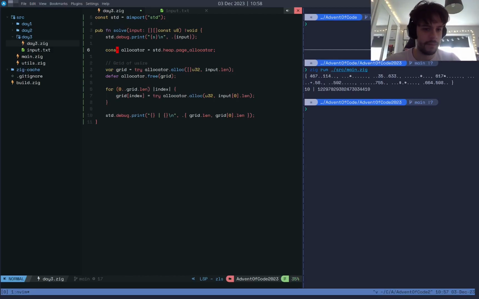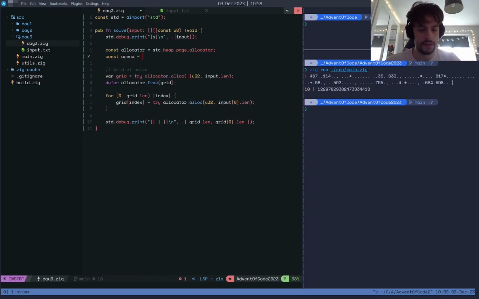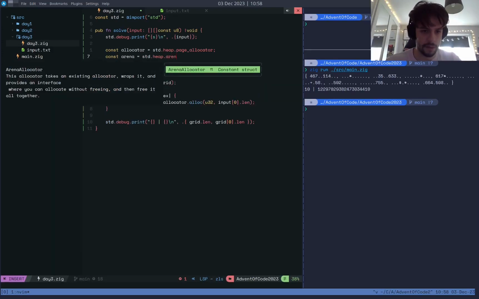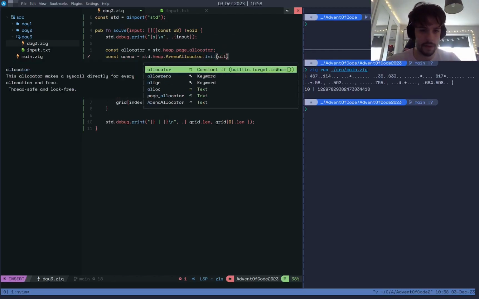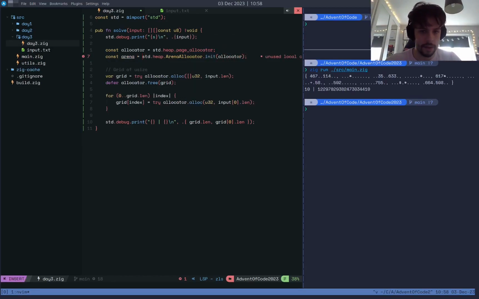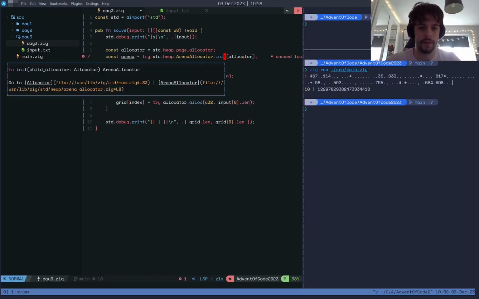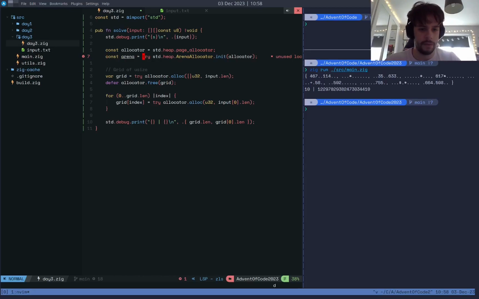Maybe. You know what? Let's do an arena, which is equal to std.heap.ArenaAllocator.init, and we're going to take the allocator. It's probably a try in there, right? Init probably. Maybe no need for a try then.